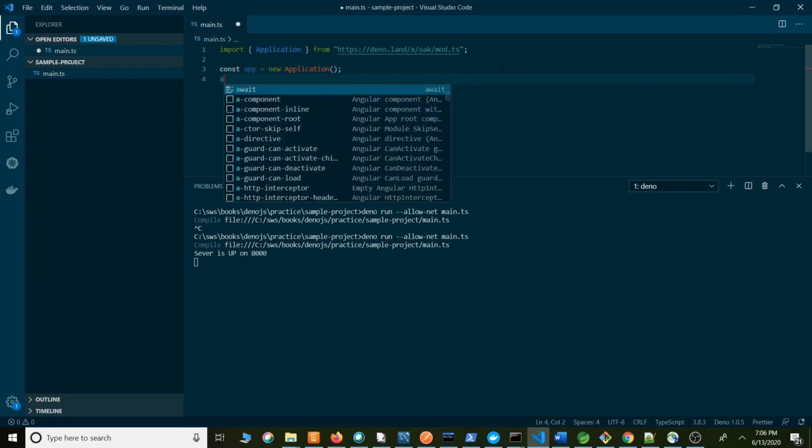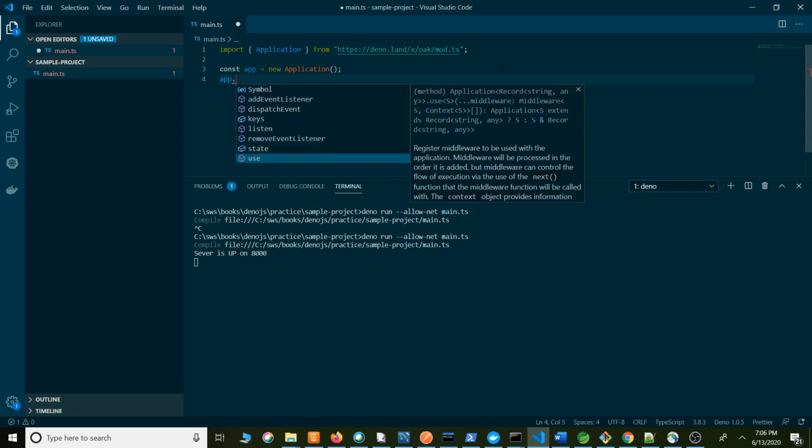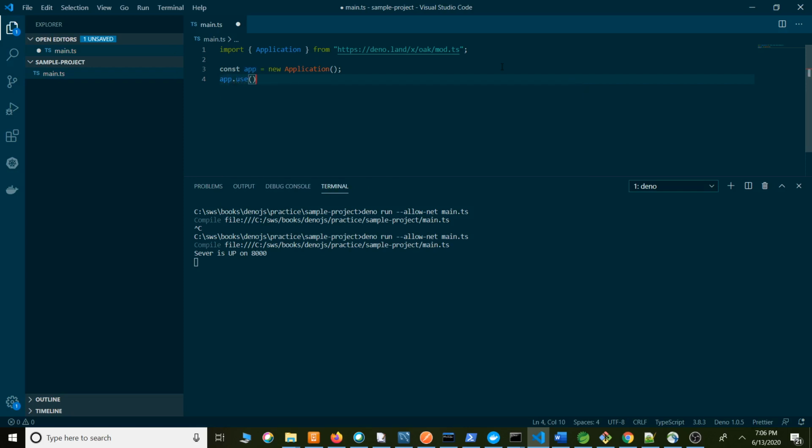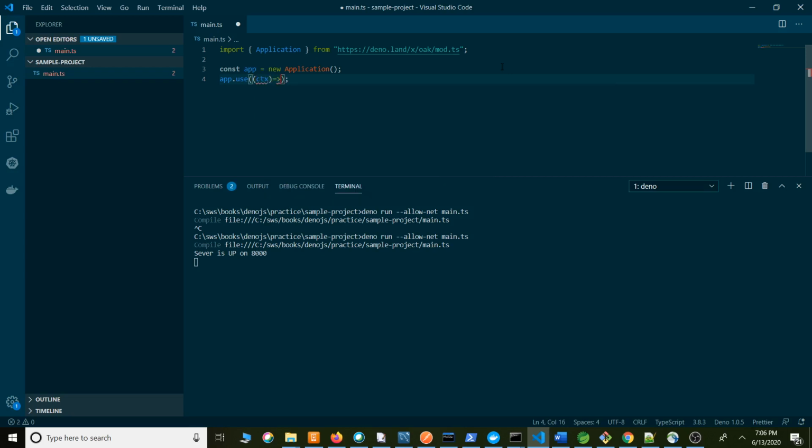Next I'm going to say app.use, ctx, context. Don't worry guys about what the context object is, we'll go into that in upcoming lectures.